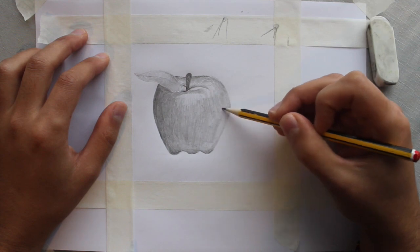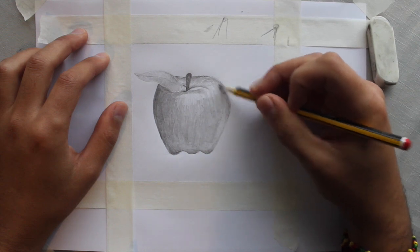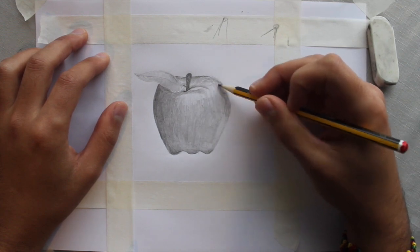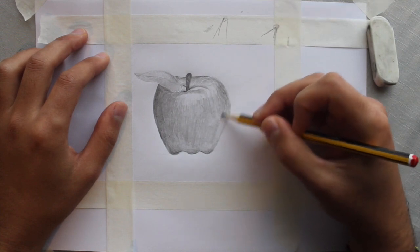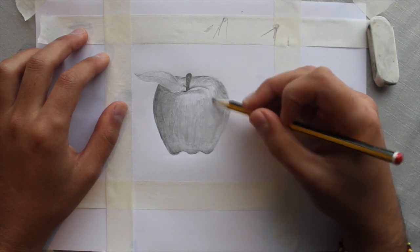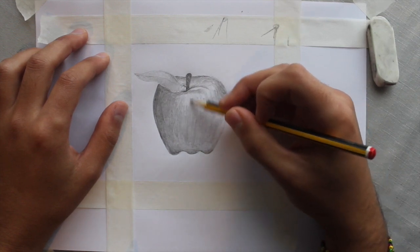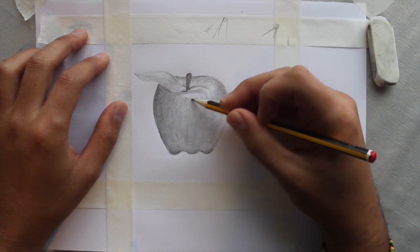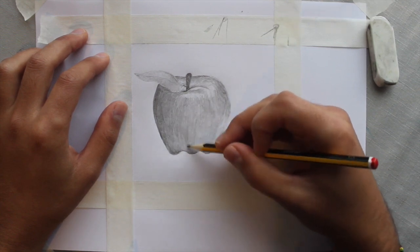And just on the shoulder over here, we're going to make this shoulder just a bit more darker. I'm really pressing in the pencil now. I'm not sure that the HB pencil has done this apple justice, but nevertheless, it should be fine. I mean, you can tell it's an apple, really. I've left this section here, but I ought to just fill it in because I'm going to show you what we're going to do with that area in a moment. It's where our handy rubber will come in.